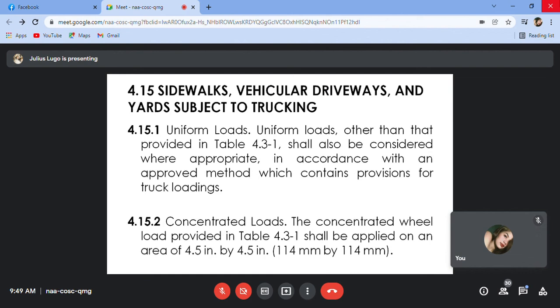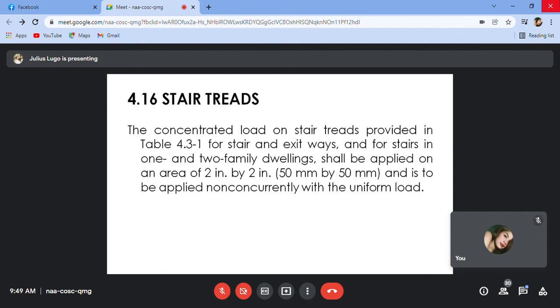It's just a plain RC frame. Okay? So may stair treads din tayo. Concentrated load on stair treads provided in table 4.3-1 for stair and exit ways and for stairs in 1 and 2 family dwellings shall be applied on an area of 2 inches by 2 inches. Okay? And is to be applied non-concurrently with the uniform load.